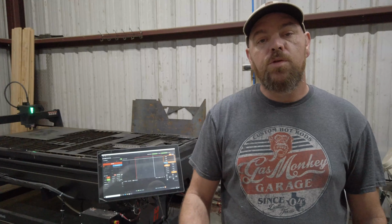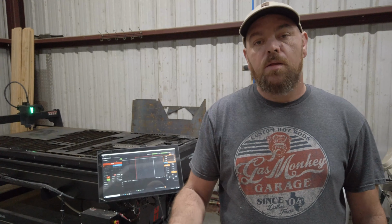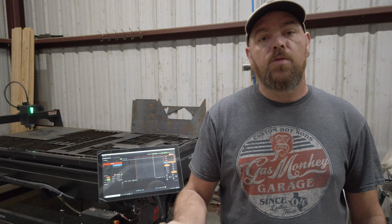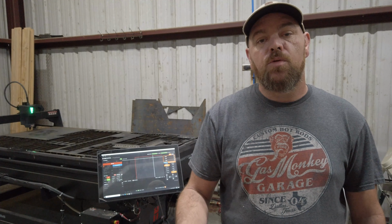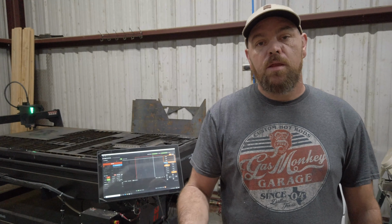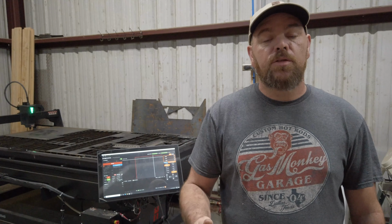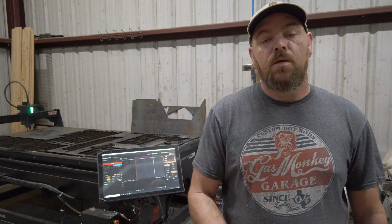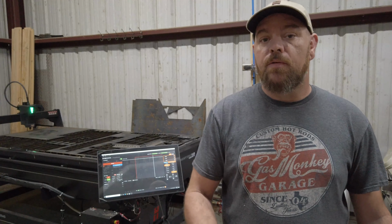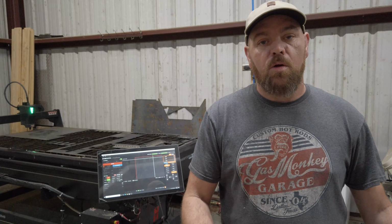Another thing to be mindful of is when you're cutting your parts out of that sheet in SheetCAM, you need to try and stay to the right and as far back as you can, because the further forward you come and the further to the left that you go, the chances of you losing your reference surface gets greater and greater. So you need the front and the left side to be able to index your sheet back into the exact same spot. The smaller the sheet, the less it matters, but if you were to cut out the entire left side of the sheet, then it no longer references the square corner.